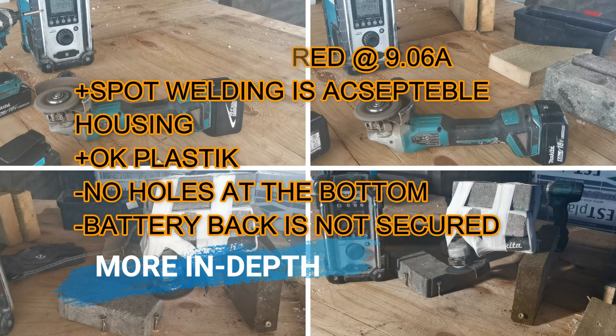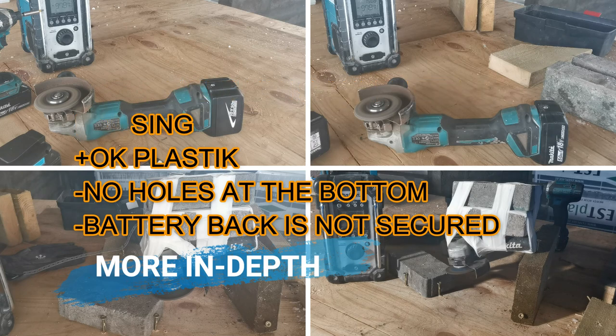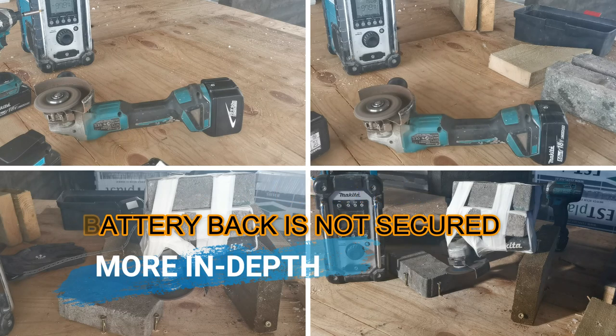And the battery pack isn't secured, so it cannot sustain heavy hits from higher or any impacts. So I don't want to mess this battery pack up. So I'm not going to do the tests on the fall and so on.